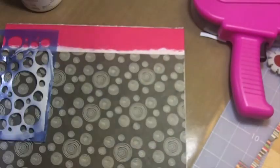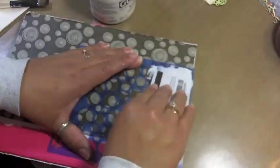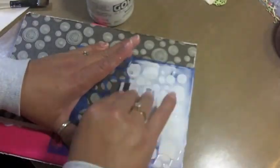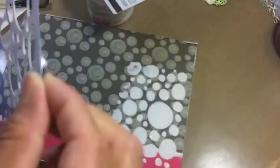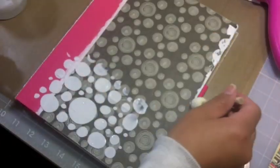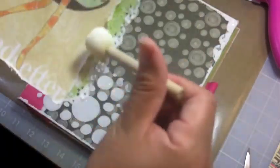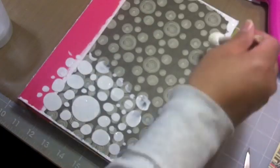I'm going ahead and playing with it, adding some molding paste to my cover. I should have added it to the very top part because I only got half the bubbles, but it works out fine. I'm adding gesso to the edges and will be adding it here and there throughout my altering.